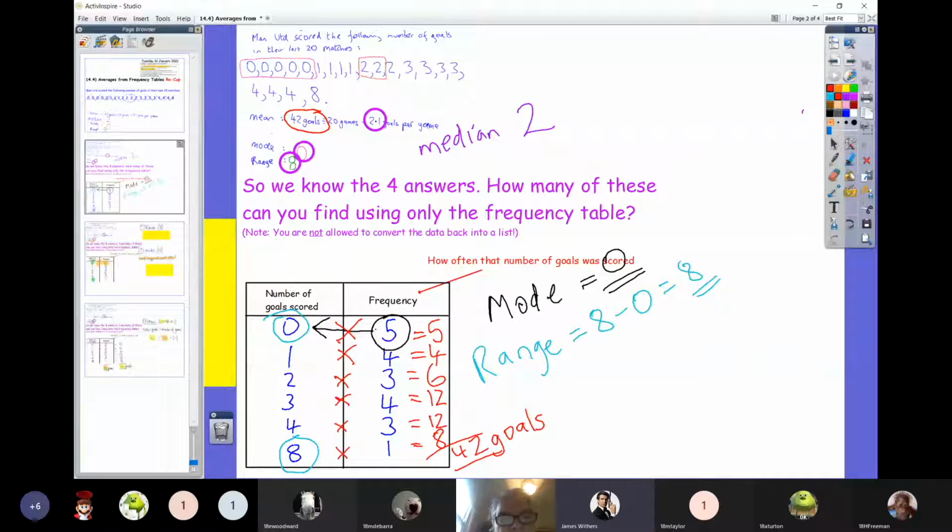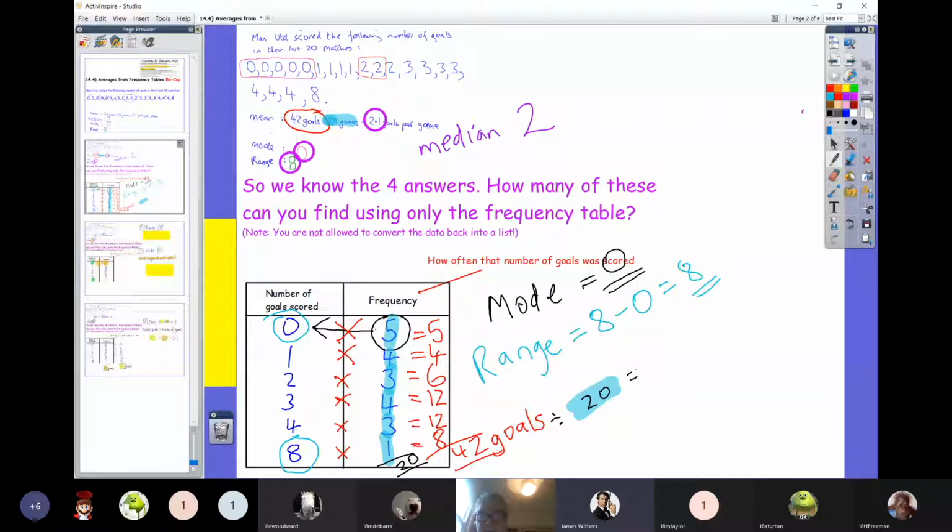Right, now how do we work out the mean? We then have to divide that by the number of games. Now the question might tell you that there are 20 games, but if it doesn't, you just add up all of those frequencies. Because there's 5 games there, 4 games there, 3 games there, 4 games there, 3 games there, 1 game there. You go and add up all those games, and you get the 20 games. So you do 42 divided by 20, because when you add all those numbers up, you will get 20, and that would also give you the 2.1 goals.